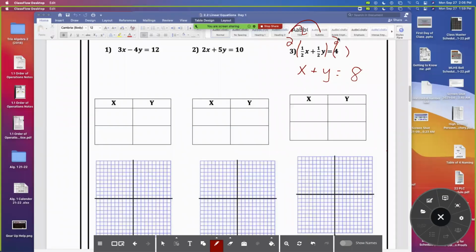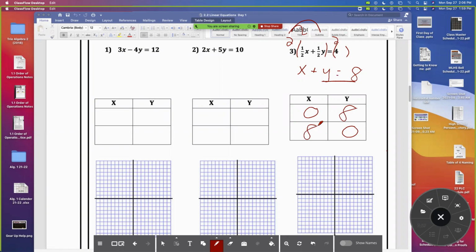So you can see here again that we have that standard form. It technically isn't a standard form because you have fractions, but we know how to get rid of fractions, which is what I did with multiplying by 2. Then I'm left with x plus y is equal to 8. So this is your time to plug in a 0 for the x and solve for y. If you plug in a 0 for the x, you'll notice that you're left with y equals 8. So there's not even really much work to do. Put a 0 in for the y, you're left with x equals 8. So just like that, you pretty much have it all done.